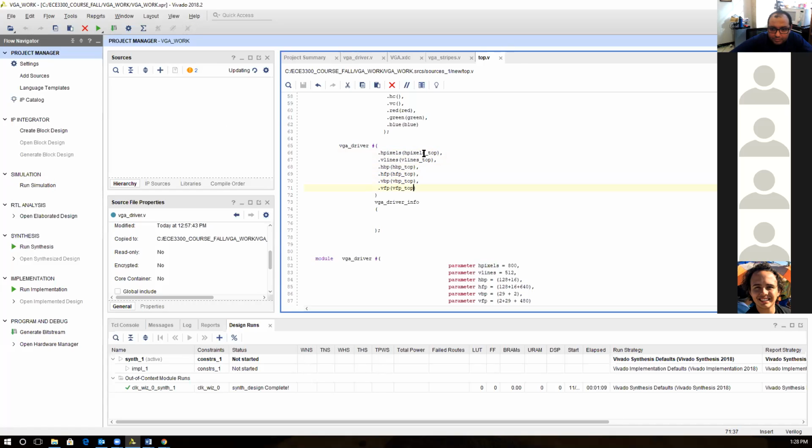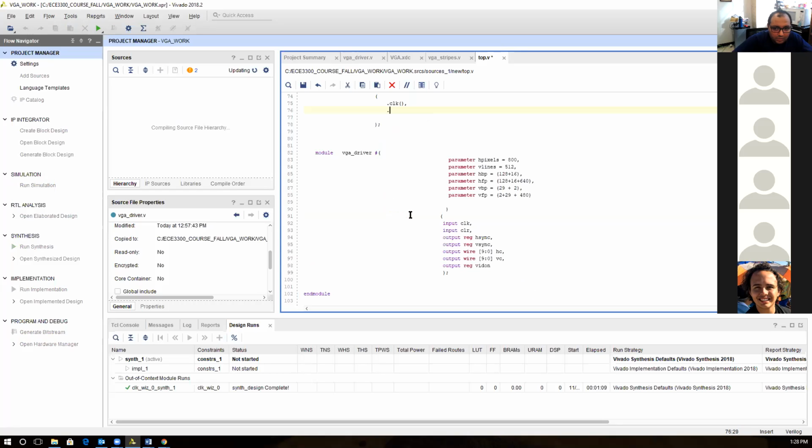Somebody remind me. Was it that the local parameters can't be changed from the outside? Yes, correct. You are completely right, sir.